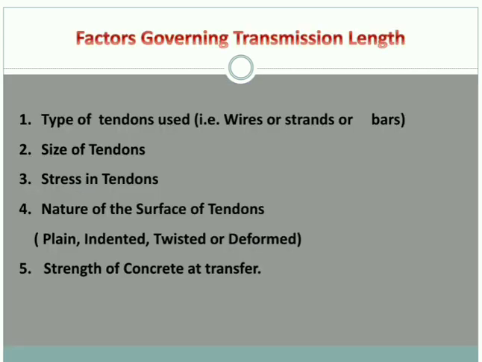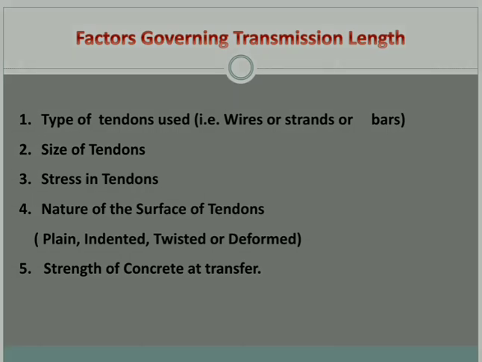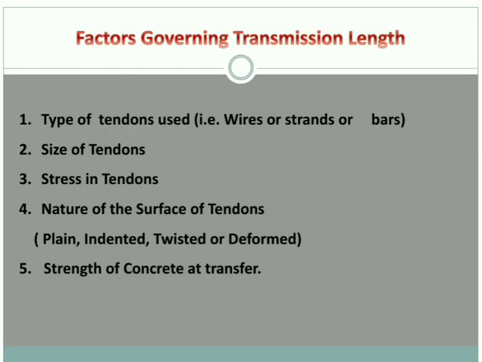Now, factors governing transmission length. It was a 6-mark question in one of the previous papers. This is available again in your code book. The PSC code book is very small; if you go through it, you will get it. But it is not presented in the way I have typed the points, so it is always better you follow this.